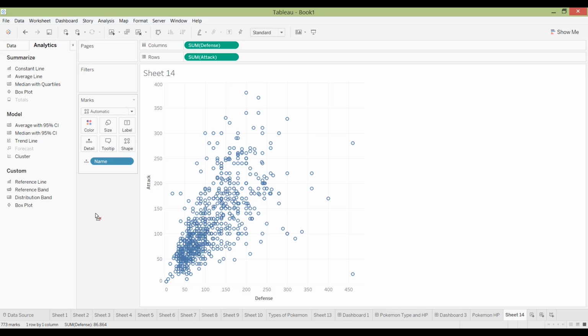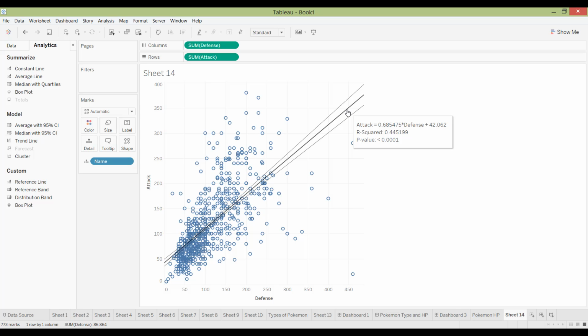So here you have a scatter plot, and then you'll see on the left-hand side there's trend line. If I take trend line and I hover over it, you'll see that there's different models that I can plot. So here I'm interested in a linear model, so I'm going to bring that over, and you'll see that it draws a linear line to see the model. And if you hover over the line, it tells you what the equation is, what the r squared is.